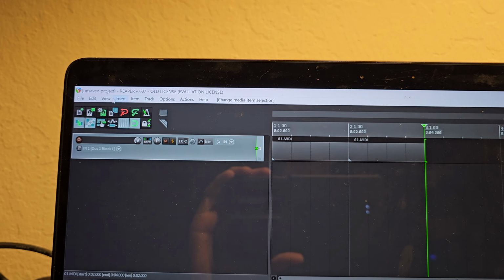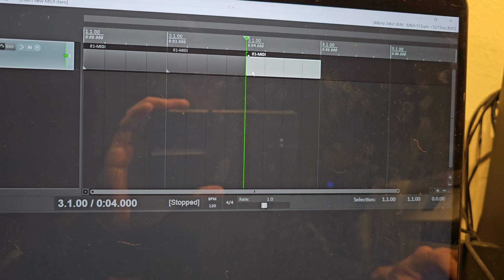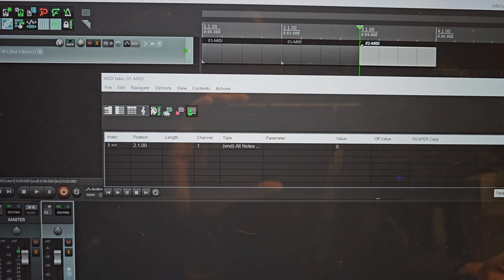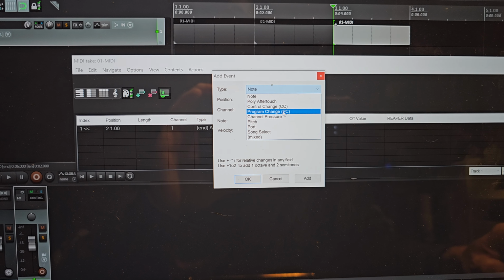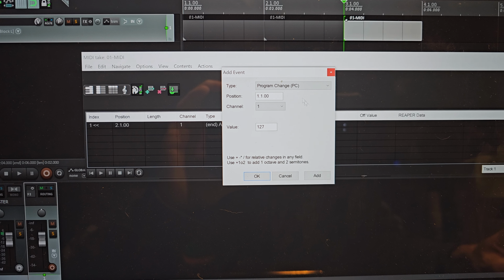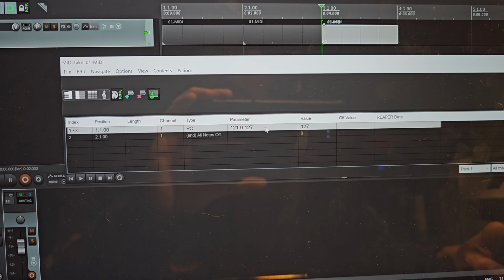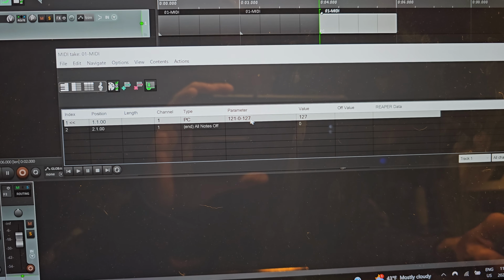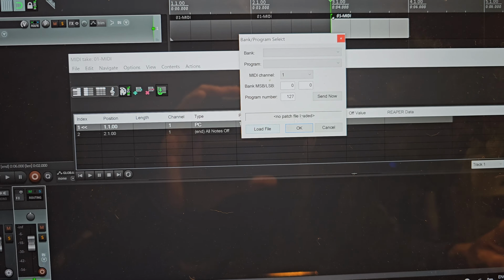So it's very similar. We'll go to Insert, New MIDI Item, move our cursor to the beginning, double tap that item, click Add. Instead of clicking Control Change, we'll select Program Change. This is fine. Click OK. And then I don't think it matters too much where you click, but I've been clicking underneath the parameter area right here. So under PC, double click that.